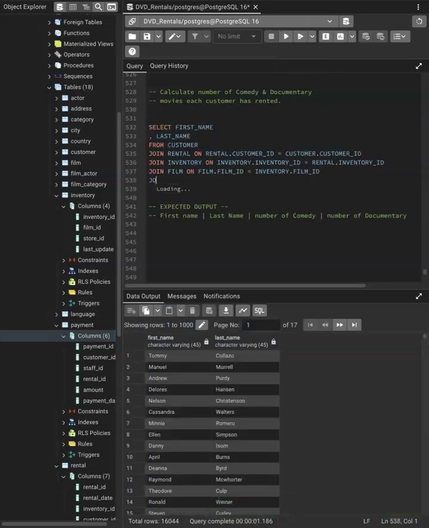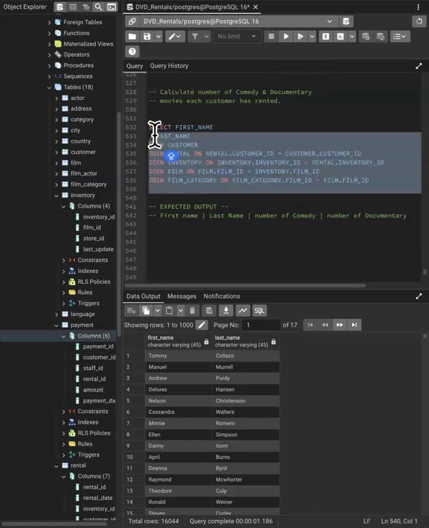Going to continue to join film_category on film_category.film_id equals film.film_id. Execute.